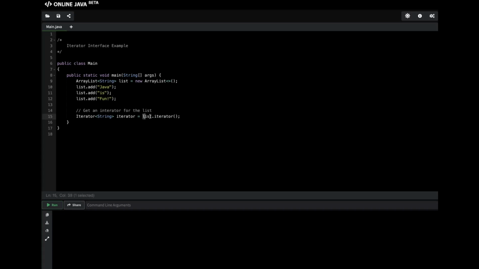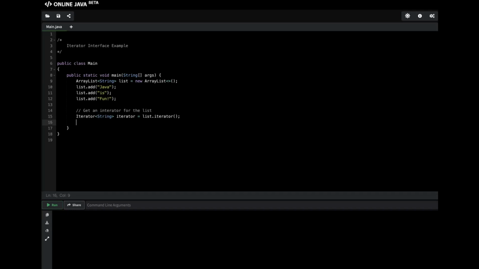Notice that list, or array list, implements Java's iterator interface. That interface comes with an iterator. This iterator is actually a method inside the Java iterator interface. This iterator method is overridden in array list that implements that iterator interface, so we can publicly fetch it. Notice this iterator iterates through the whole collection of things or list of things inside a data structure. And because the data structure is just a whole bunch of strings, this iterator bears a generic argument of string.